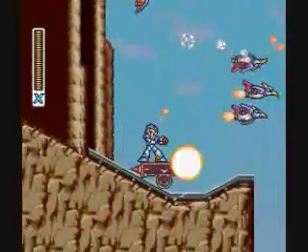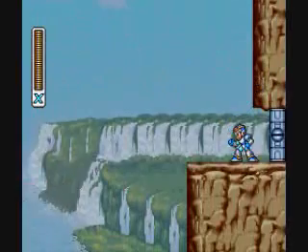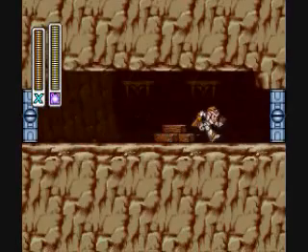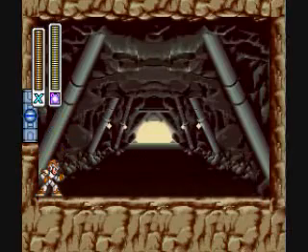Now, this whole slowdown thing with the birds, and yes, I know the Hadouken is up there, and yes, I will get it when this is finished. And we get to Armored Armadillo, bust out the electric spark.